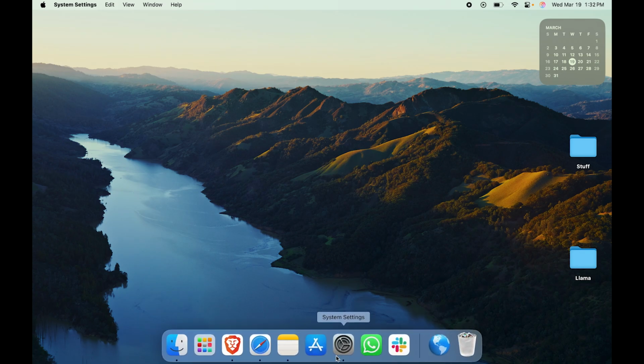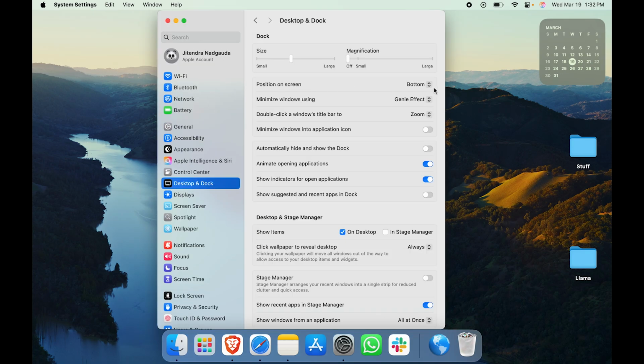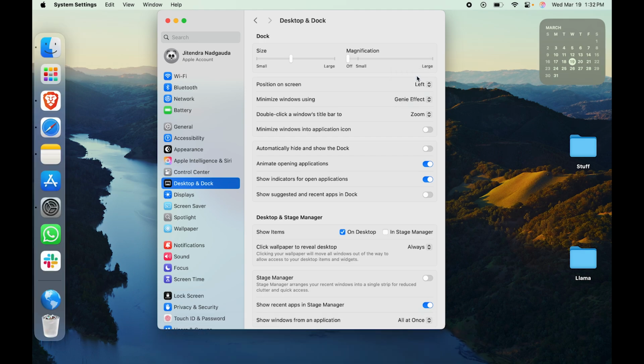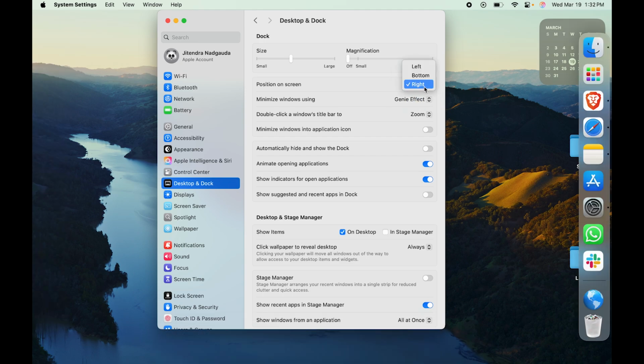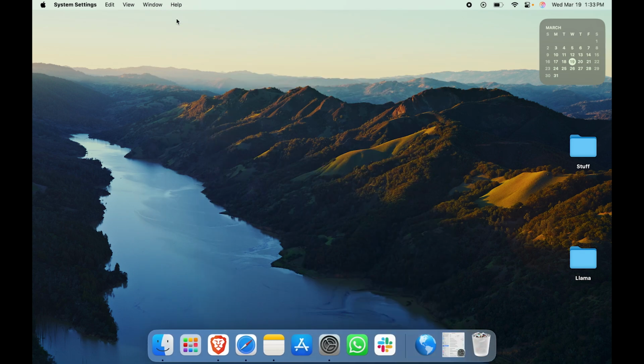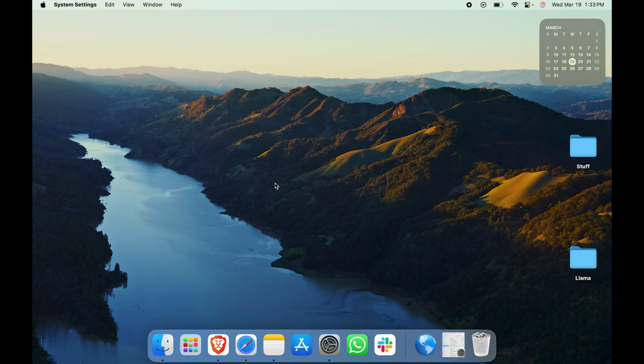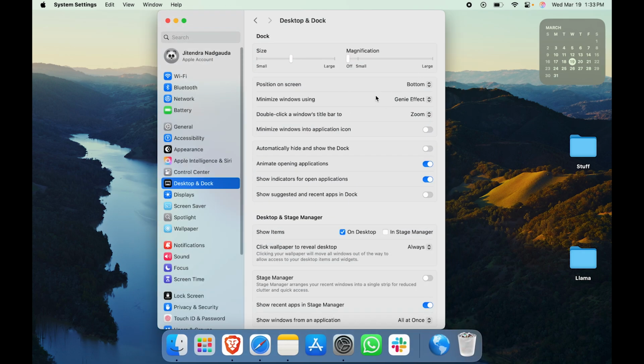For that, you can go to settings, and in settings you have desktop and dock, and here you can see we have position on screen. You can have it on the bottom, on the left, or even on the right, whichever one is good enough for you, whichever one works for you. So I'll place it on the bottom. You can also have the windows minimizing and maximizing. So we have, let's just go to scale effect, and now if I minimize an application, it's going to change the animation. If I go to a genie effect, and here you can see it is going to again change the animation, which is great. You can have it to basically any one of those options.